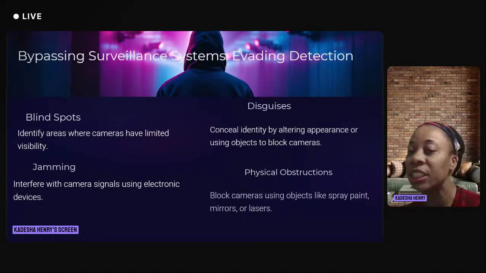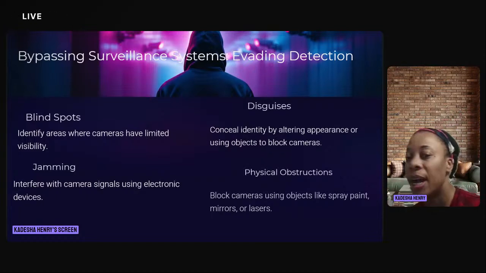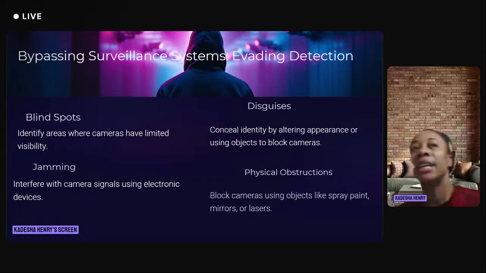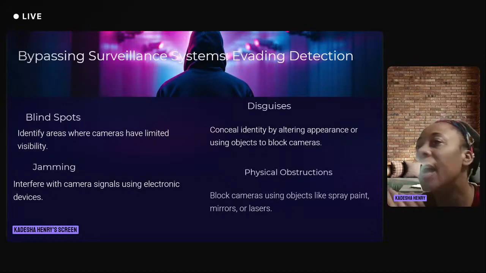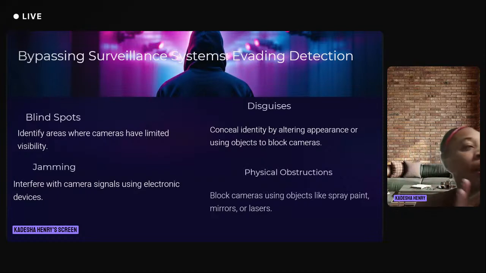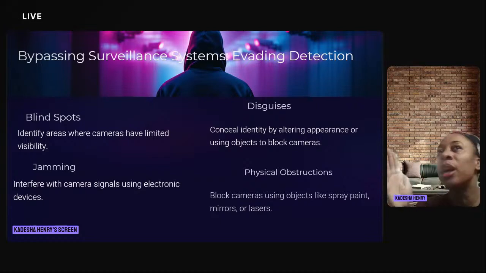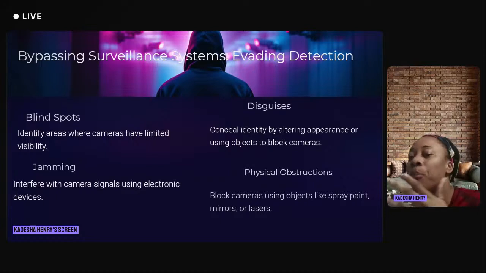Bypassing security systems and evading detection, people can do a lot of things to bypass the surveillance camera. Somebody comes and sees a camera at the front, but they may go to the back of your house if they are familiar with you. Or sometimes they come to the building, scouting it out, and ask to use the bathroom, trying to figure out what is around that side. They are trying to see where the security cameras are, and how they can bypass them.